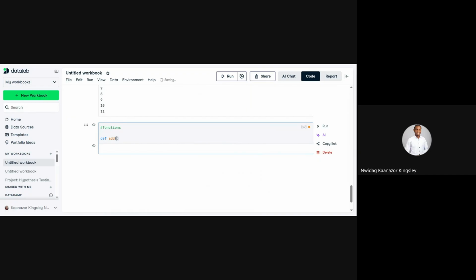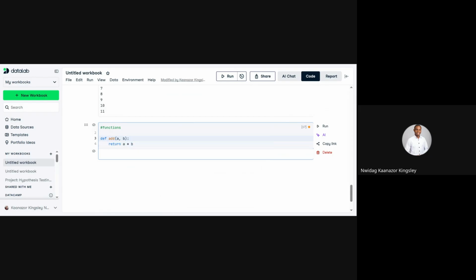Now we are going to put in the parameters. This is the first parameter, and this is the second parameter, right? Now we are going to say what is this function going to do? That's what we are going to put inside this other place. This function is always going to return an addition. So it's going to return a plus b. So this is the basic way we write programs to build a simple calculator.